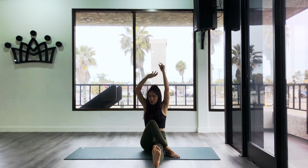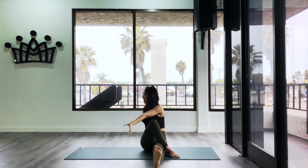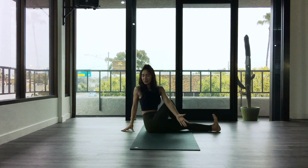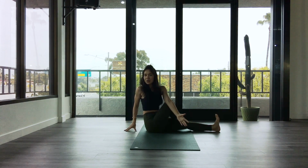Exhale, vertical twist to your right. So use your left elbow as leverage against your outer right thigh, then twist your arm towards the back side of the room. Your right hand is behind you. Lengthen your spine, sit nice and tall. Maybe send your gaze back towards the back side of the room for a deeper stretch through your neck.